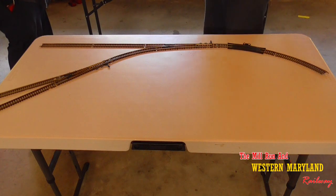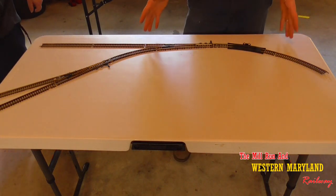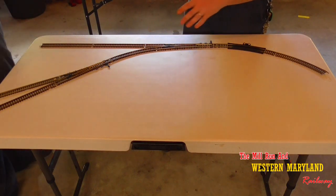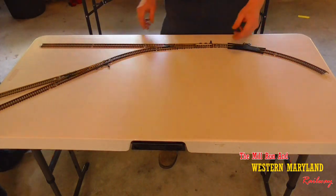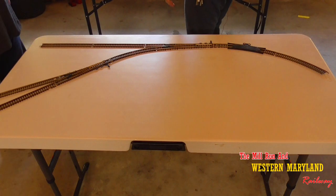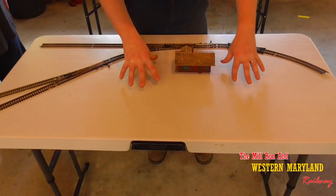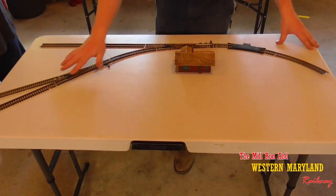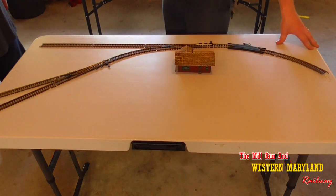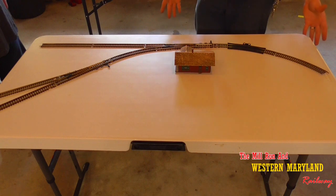So what we've done is utilize more of the space on the table. Now we've got all this blank space here. That doesn't mean you can't make this a permanent setup. You can set up industries, you can put buildings in. What's happening around this railroad? What are these sidings servicing? There's a lot you can do on just this short table.